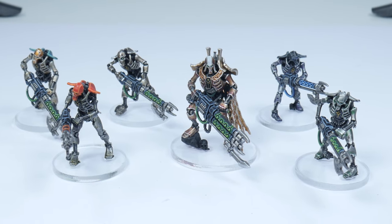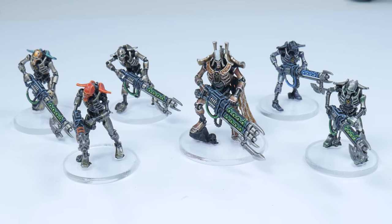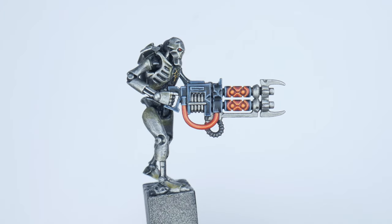So what I'm going to be doing is focusing on the main dynasty that you see on all the boxes, and then throughout the video I'll be showing you alternative ways to paint your Necrons, so hopefully by the end of this tutorial you should be able to paint all the different kinds of dynasties that there are. Through this tutorial I'll be showing you all the techniques and steps you'll need, and to make it easier to follow along I'll be splitting the video up into different sections.